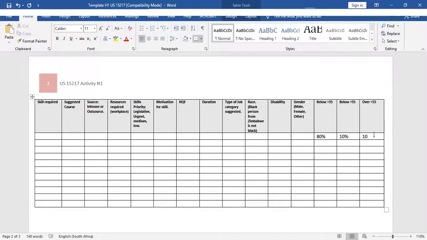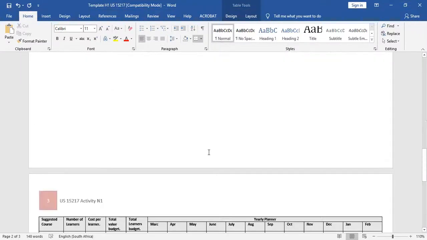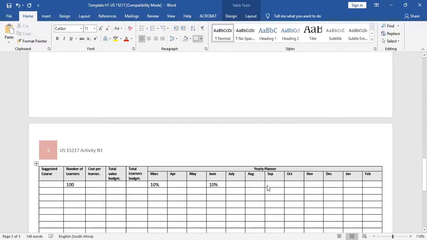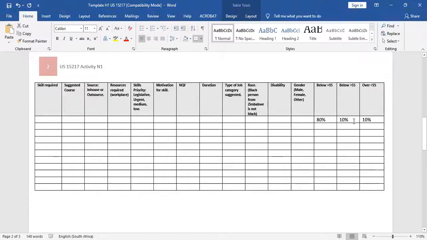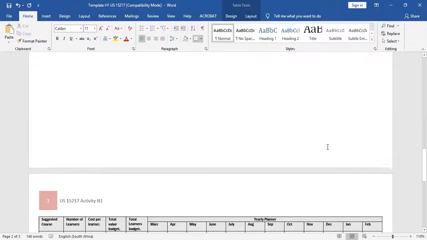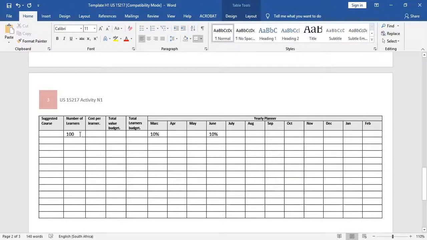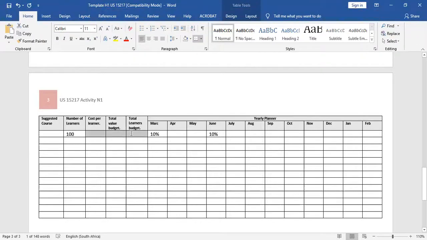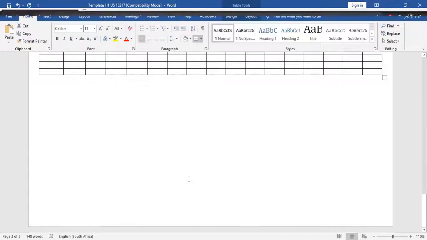So the beauty of this now is, if I'm going to change the number of learners here, I don't have to change it all over in these other places. So I like to keep all these things in percentage form where I can, and the only real value is the number of learners. And obviously, if you do it in Excel, then you can do some nice calculations.